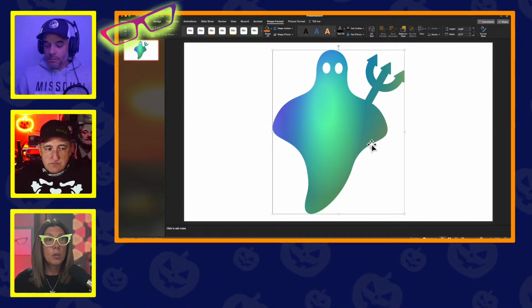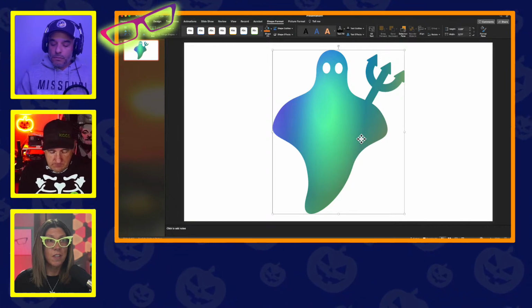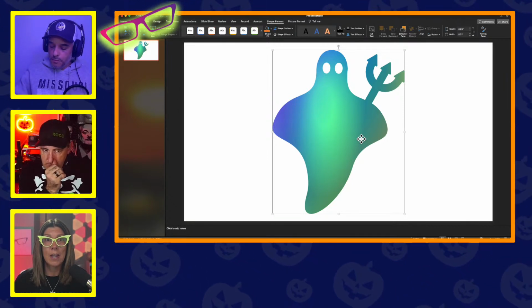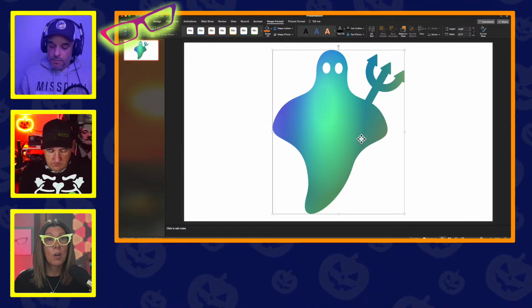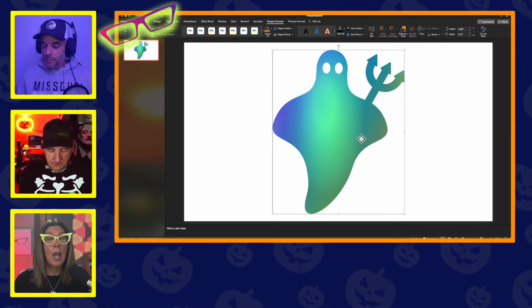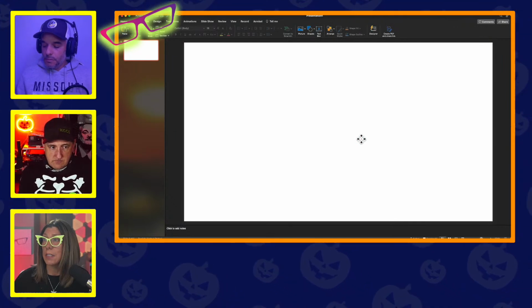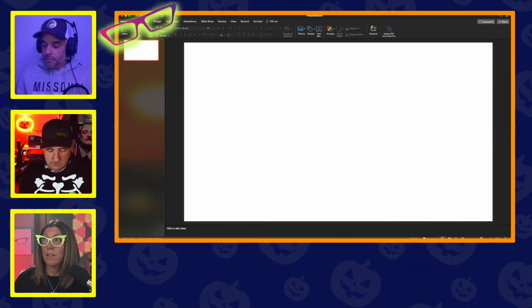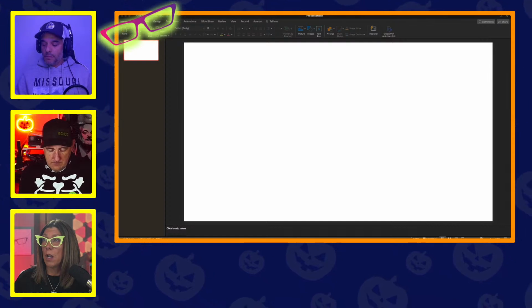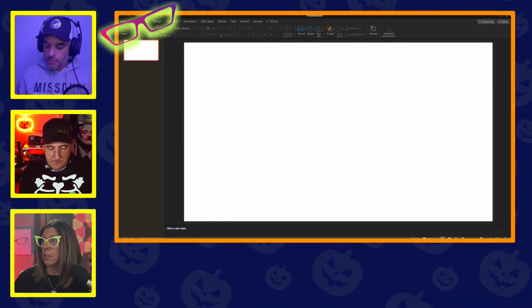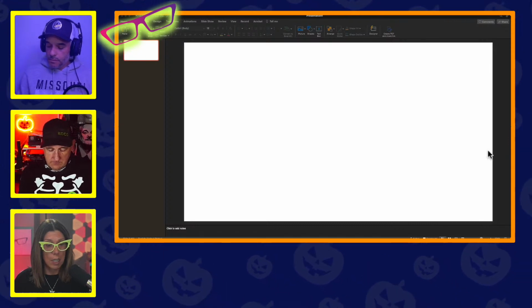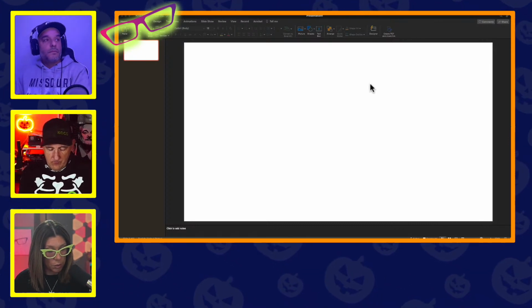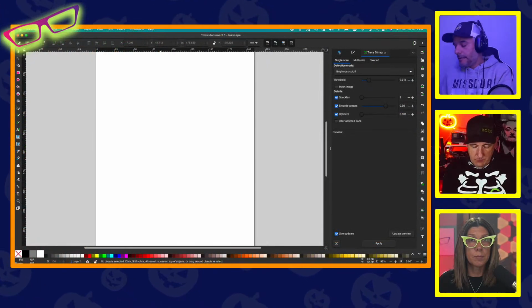What if you have an image that you want to use that's not already an SVG file? You can use this program called Inkscape to actually create an SVG file for you. So let me go ahead and get rid of what I already was playing around with in Inkscape. And I'm going to go ahead and switch over to that.